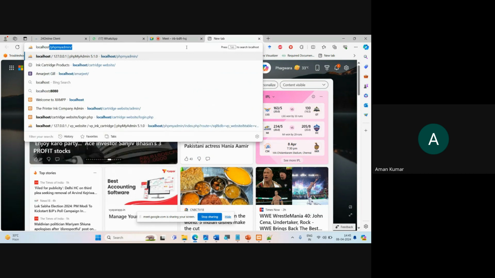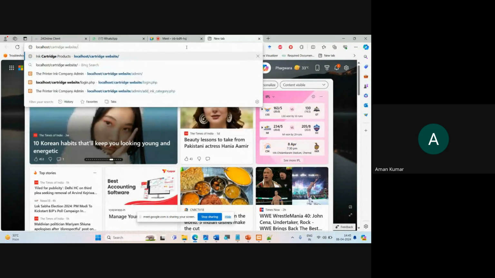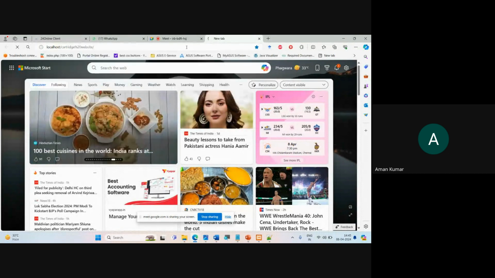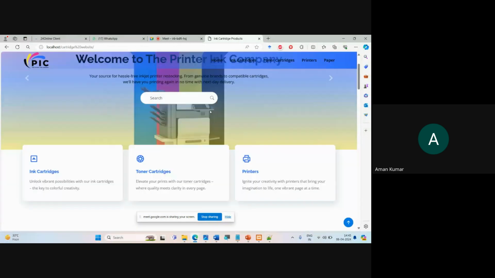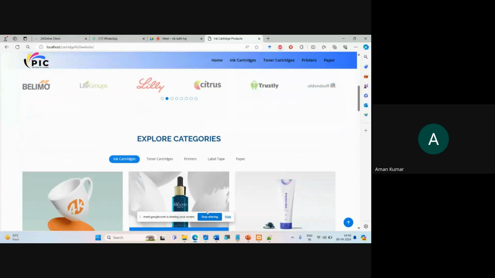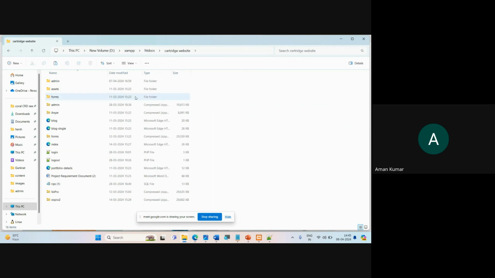Take an example. For running this, what exactly do we need to write? Localhost. What was my folder name? This is the web application that I am right now working on. I am creating it for an England client. How have I actually created this? As you can see, this is the htdocs folder. Here I have created all the web pages, and the extension of these web pages will be PHP.